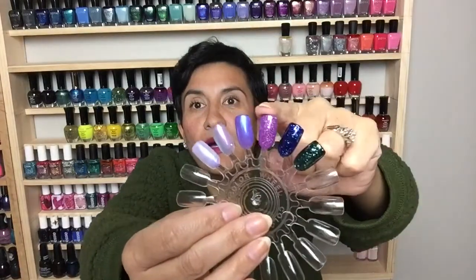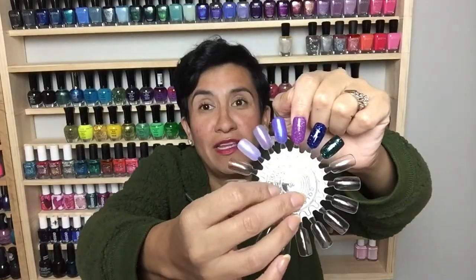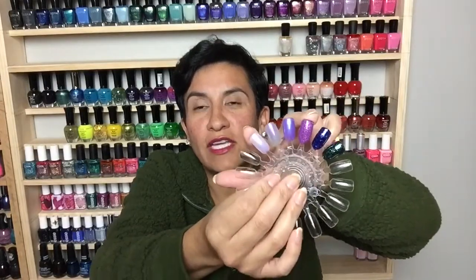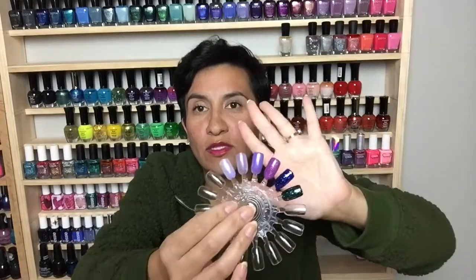This next polish I was really in love with — CL269. Another thing I like is they give you an idea of the finish type on the label, so you can see it's a glitter type polish. The bottles are opaque so that the light doesn't activate the polish when you're not ready. But look at this polish — oh my gosh! I'm going to have to put this on as a full manicure. It's so beautiful and sparkly, perfect for the holidays. I'd love to pair these two together for nail art and add some rhinestones.